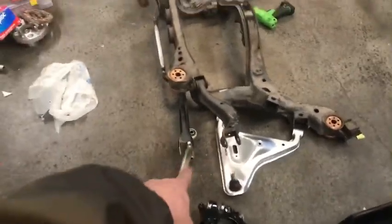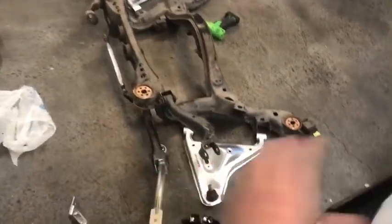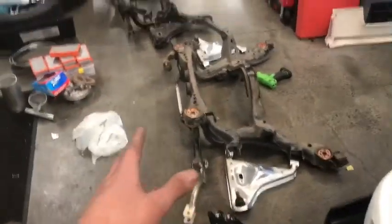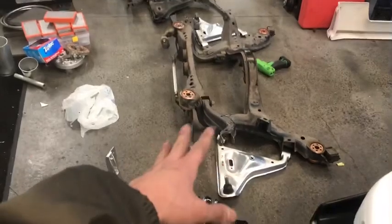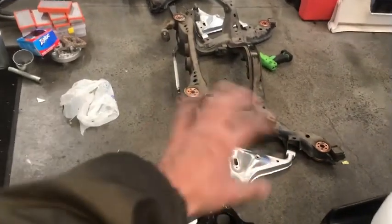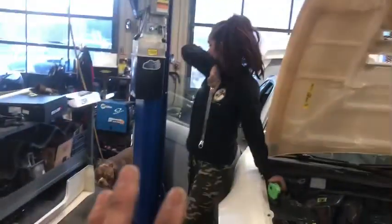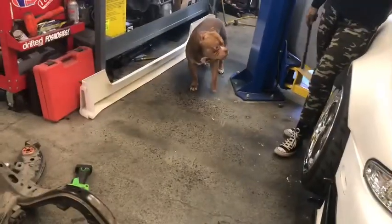More likely gonna run my Parkshop Max toe arms that I have on this car, but we might put some Voodoos that we have in stock just so I can have some fresh stuff on this subframe car thing. So for now, we're gonna do that. Sandra's gonna try to figure it out, and Chi-Chi's gonna help her.